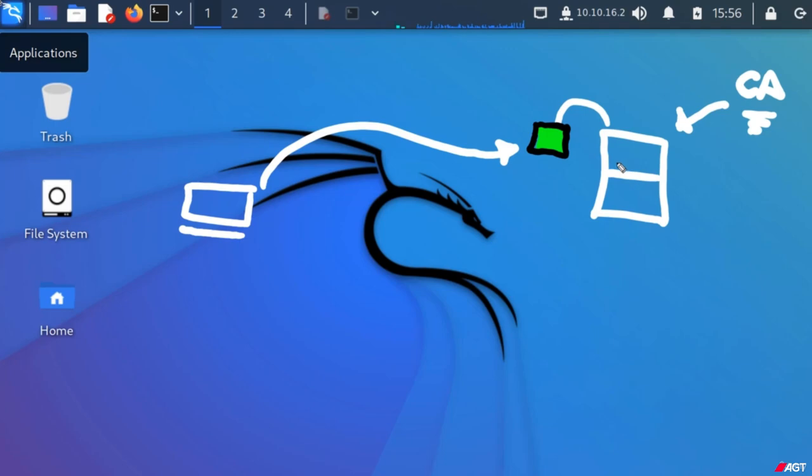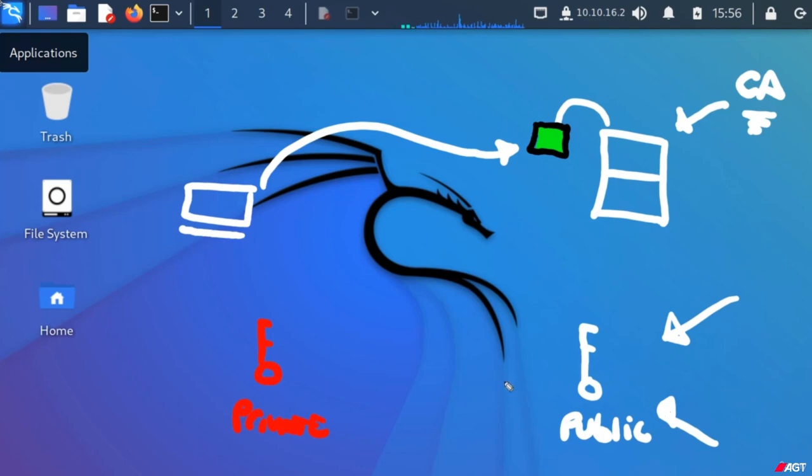So this is all based on public key infrastructure, right? In public key infrastructure, we have two keys. Specifically, we have the private key. That's private. And then, of course, we have that public key. Anybody has access to this public key. Everybody can get to it.